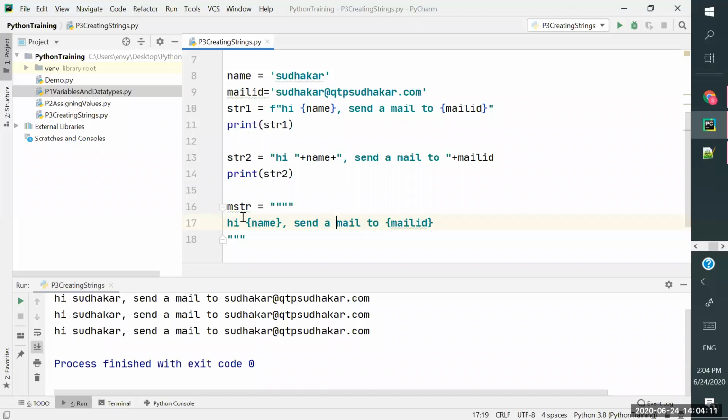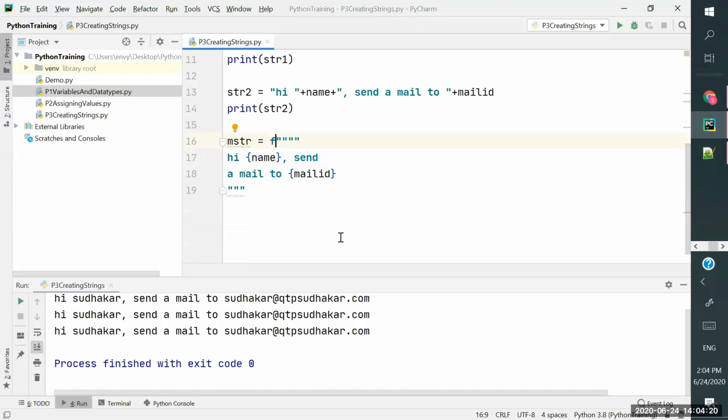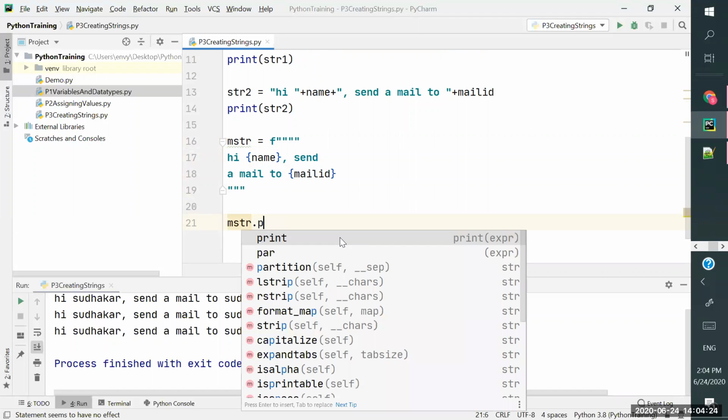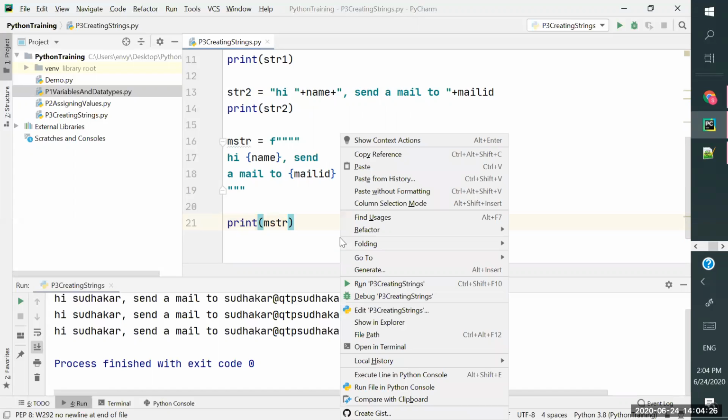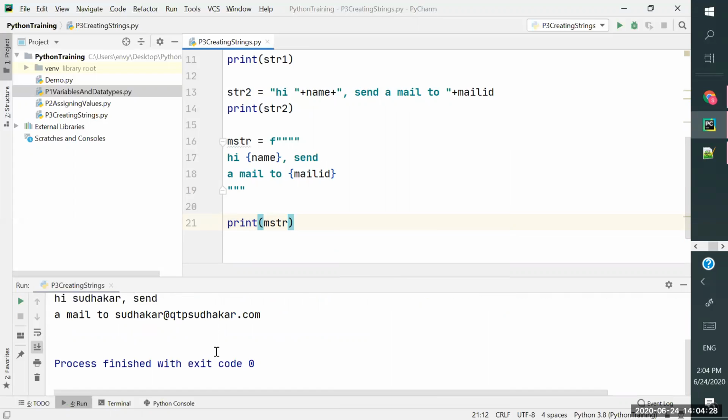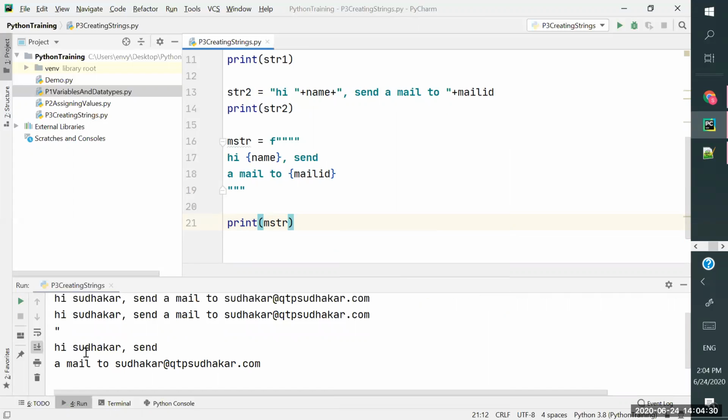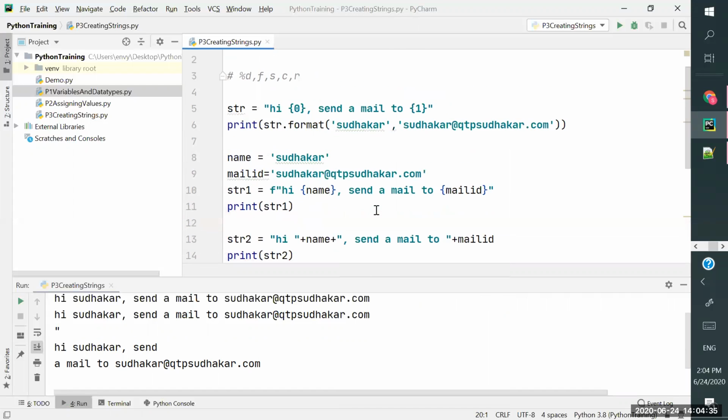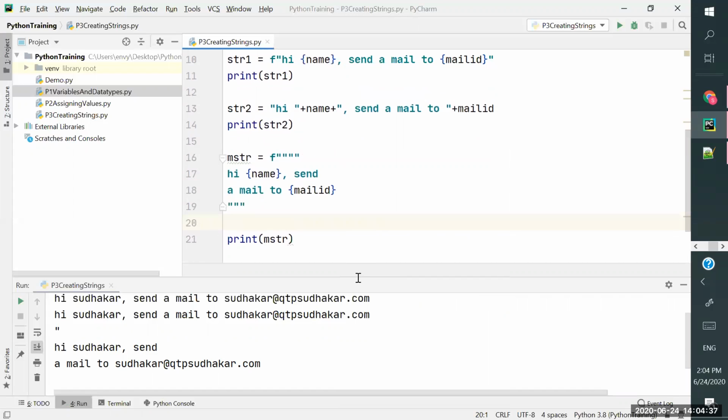I will specify, send me a mail to, okay, now it's not giving anything, I'll give F. You can see that the color is changed. So mstr dot print, it's printing. You can see how it works: Hi Sudhakar, send a mail to Sudhakar@sudhakar.com, like that.